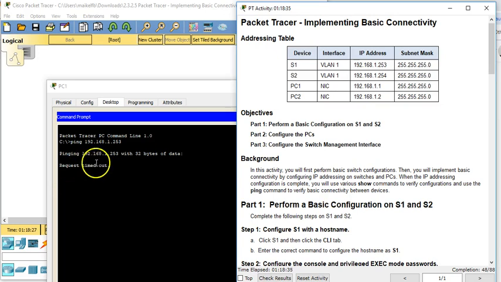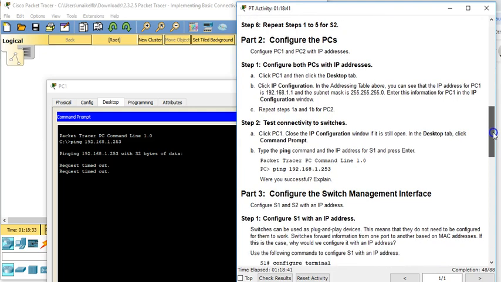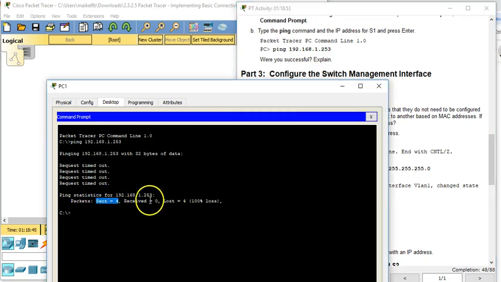Now, we can see that things don't seem to be working out for us here. Well, they've planted a gotcha. And that's the point of this question here. Were you successful? No, you weren't. There were 4 packets sent and no packets received, so that ping was not successful.